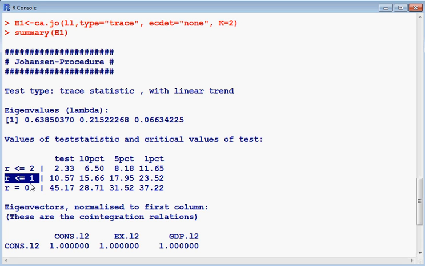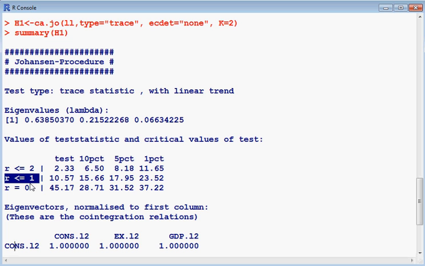So it is already settled, they have a long run association. So we can run the error correction model because all the three variables are co-integrated.